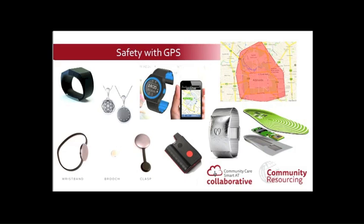What was surprising was how the community care workers and family carers used the GPS system. So the community care workers would check the person's location before they would drive out to make their visit. This is especially used when care workers have to drive considerable distances to visit clients. They often had full schedules, so it was beneficial for them to make sure that the person was at home. It also allowed the person with dementia to carry out their daily activities as it suited them, rather than having to plan their day around visitors.